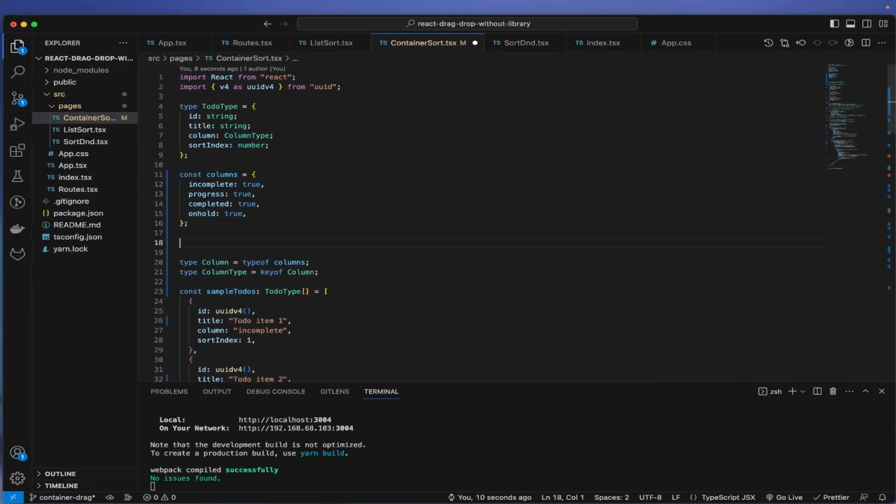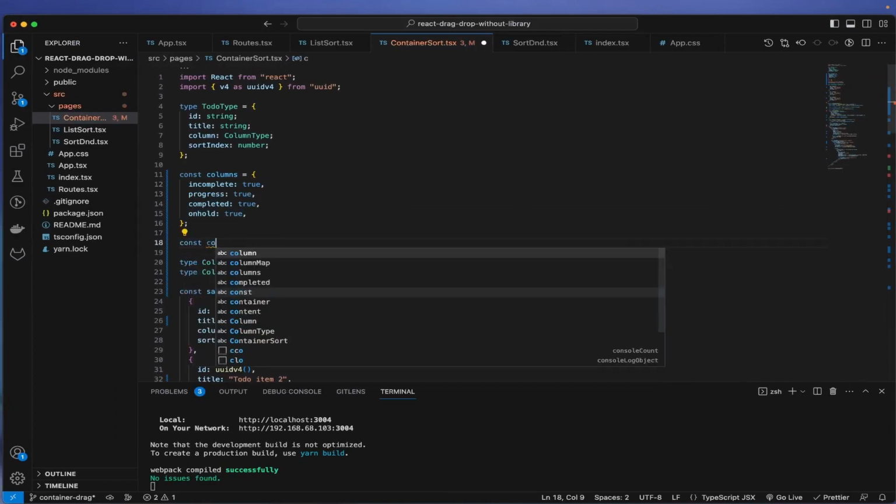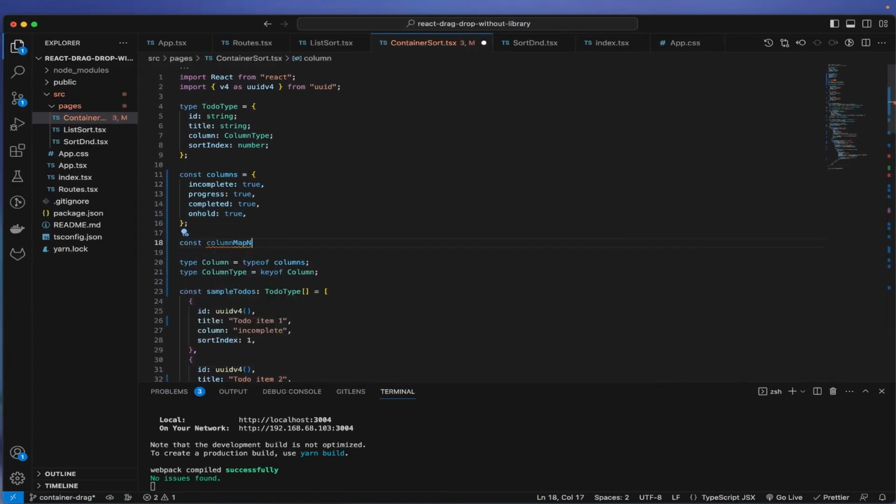And then at the moment we have something like this. You can also do something that const column map name, or actually already here, instead of this, what we can do is we can just say incomplete. For progress we can also say in progress, and for completed we can also say completed, and on hold I will say here on hold.